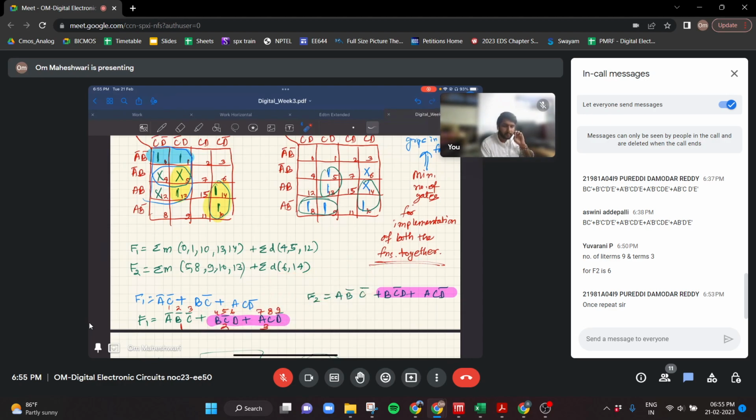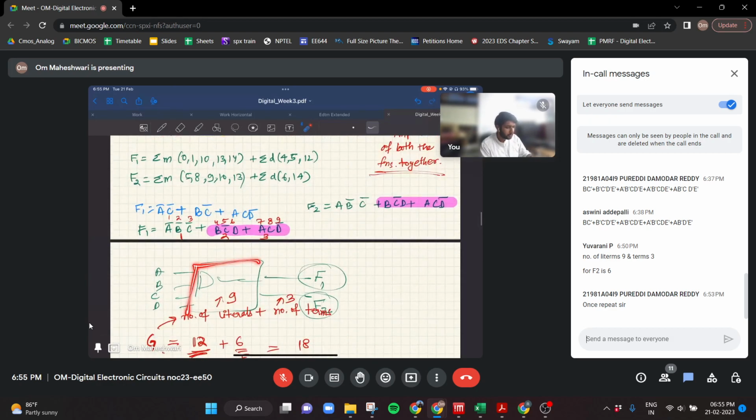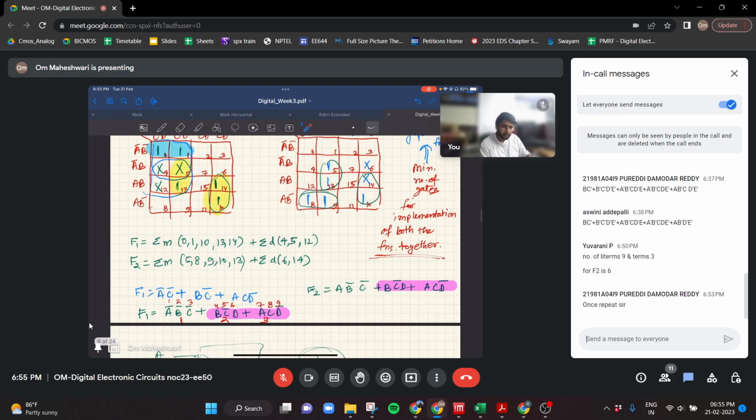That is what we were doing here. We're making some circuits inside that which we wanted to reuse so that we can realize both F1 and F2. So I hope now this is clear how I've written this expression and this expression. I've just taken these groups for F1 and these groups for F2. I'm trying to maximize the common groups. These two are the common groups between both.